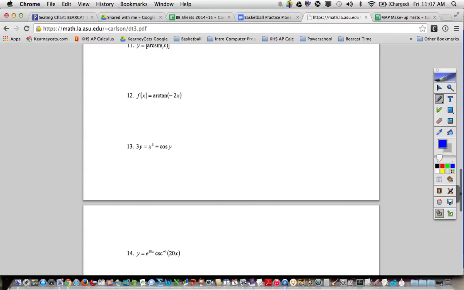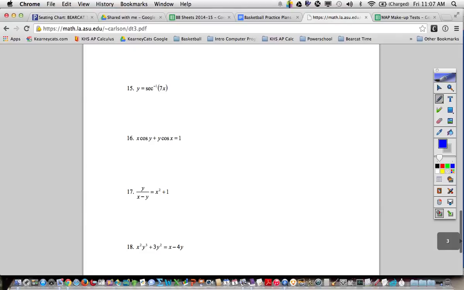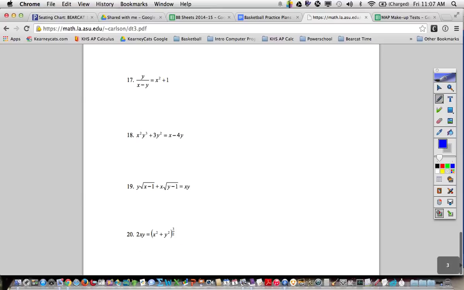But there's an implicit differentiation right there. Here's an arc cosine. Here's an arc sine. Here's another implicit differentiation here. Here's another one down here. Here's an arc secant. Remember, that's the one we just said where you flip it. Probably not going to give you one of those anyway. Here's another implicit differentiation, although I'm probably not going to give you a division with that. We haven't done that. Here's another implicit at the end. Here's one a lot like we did in our homework, number 20 here. So you get some there at the end.